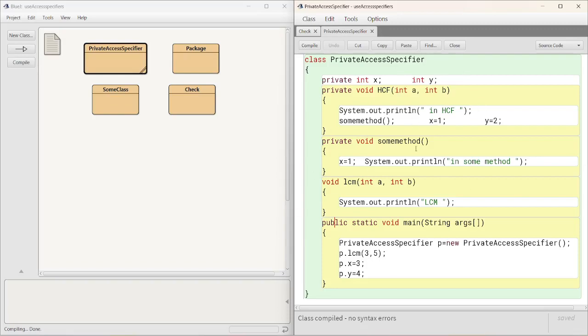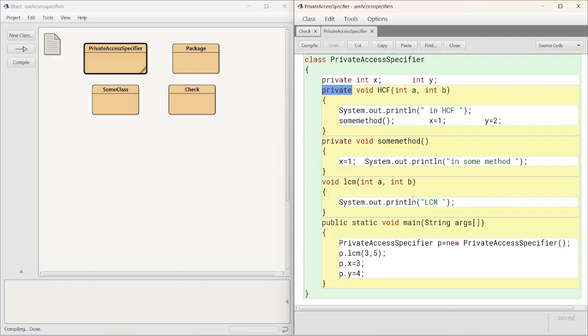In the class, anything can be used with everything. But private cannot be used in the package. It can be used only within the class. Now, this sum method is also accessing x, that is private in nature, and then void LCM can access all of them. Public can access all of them.